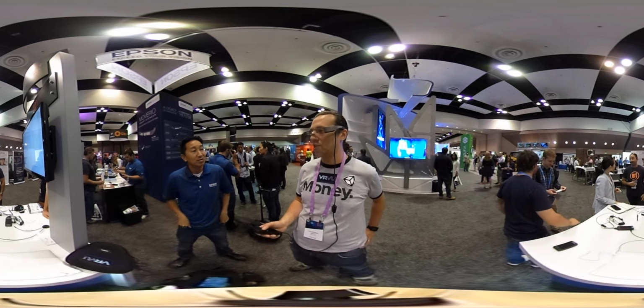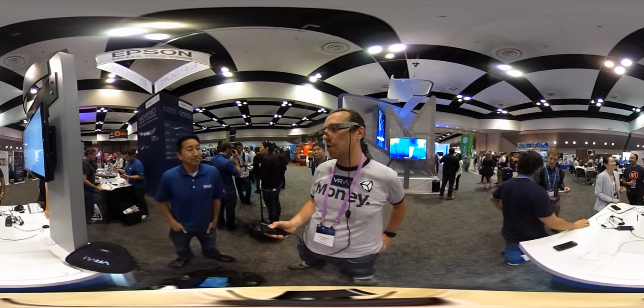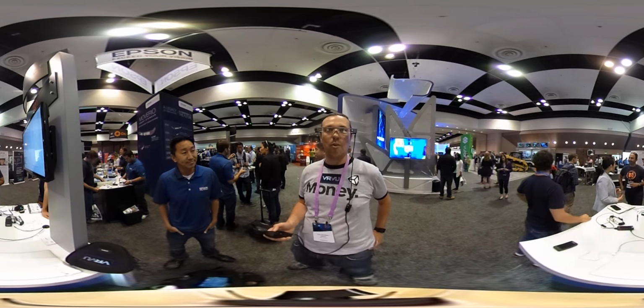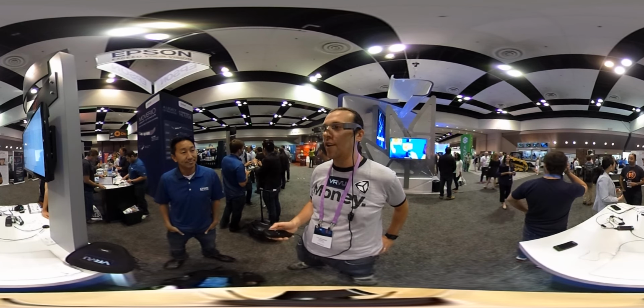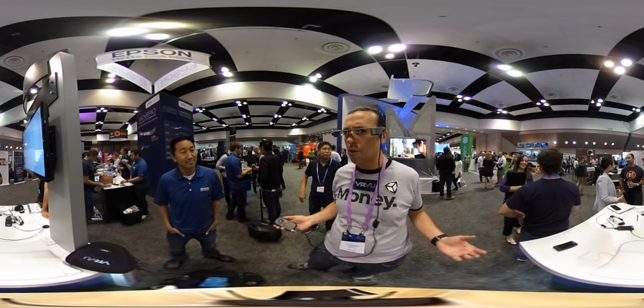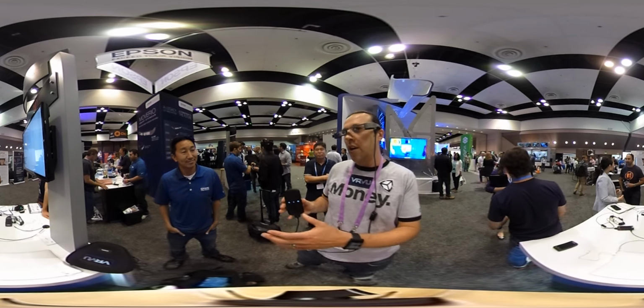Oh man, and I'm adjusting the screen brightness now. So with this, you can literally adjust the brightness down to completely transparent, or mostly transparent. It's very magical.